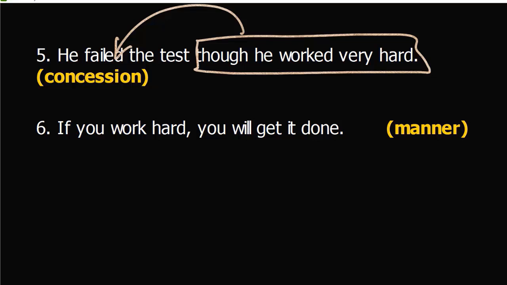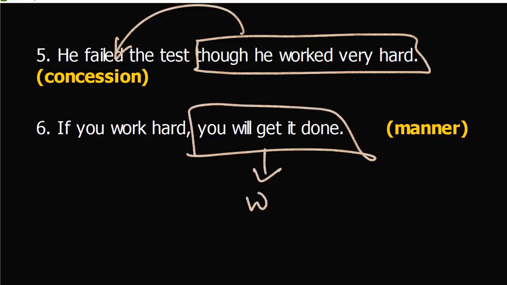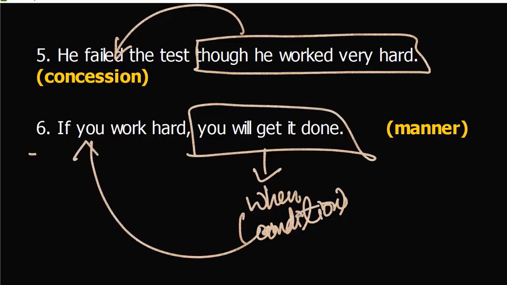Last, if you work very hard, you will get it done. So the main clause is you will get it done. You will get something done. Condition: in what condition? When? Just talk about the condition. In what condition will I get it done? If you work very hard, right? So if you look at this clause, if you work very hard, it cannot stand alone, right? It's an if clause that works as a condition. In this condition, this will happen. All right. So this is how an adverb clause functions, right?